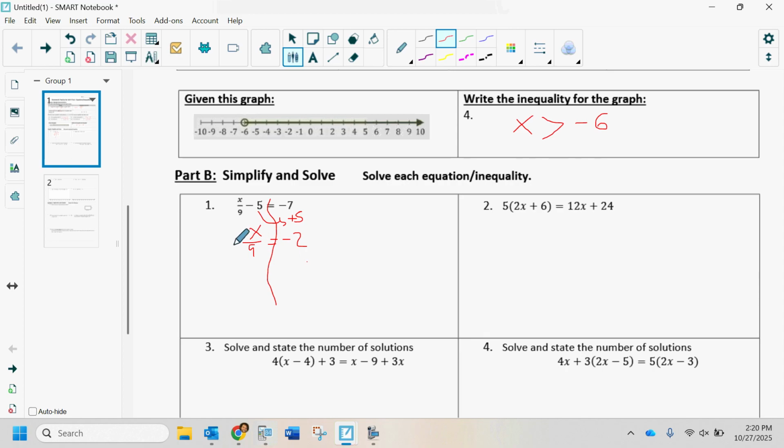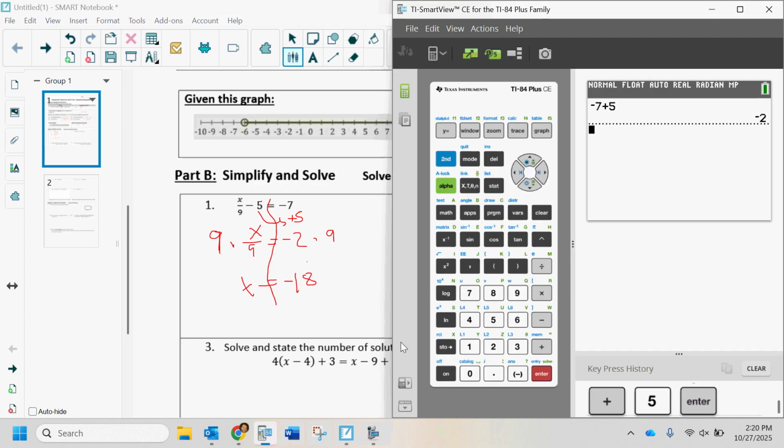And then our last step is to multiply by the 9 because we want to get rid of the divide by 9, and the opposite of dividing by 9 is multiplying. And then don't forget your negative signs, because a negative times a positive is negative. So remember in the calculator, you don't want to write -2 times 9, it doesn't know what it's doing there. This is the negative button, and then I'll let you do the math.